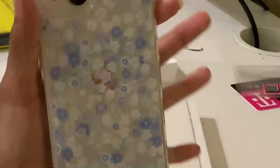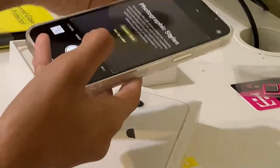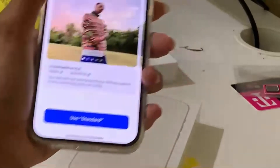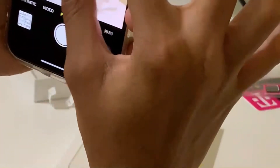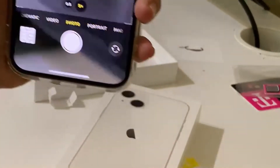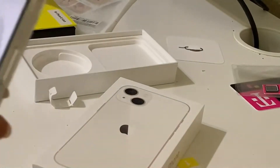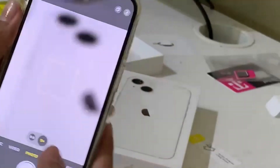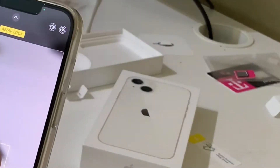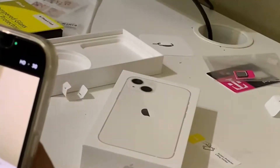This is the phone. Let me do a camera test. We can do photographic styles — I like the vibrant. You can zoom in a lot. I accidentally thought it was cinematic mode but it was slow-mo, and then I changed it and realized it — so that's why it wasn't working. It's kind of blurry, and then it focuses. If I focus on this — oh, that is so good.